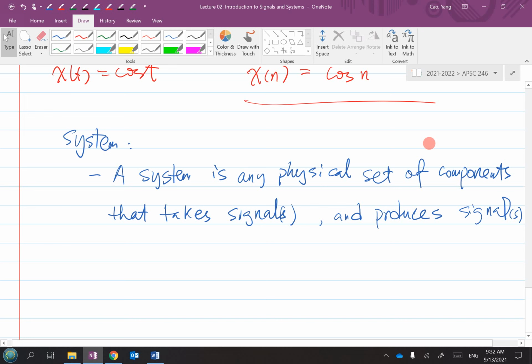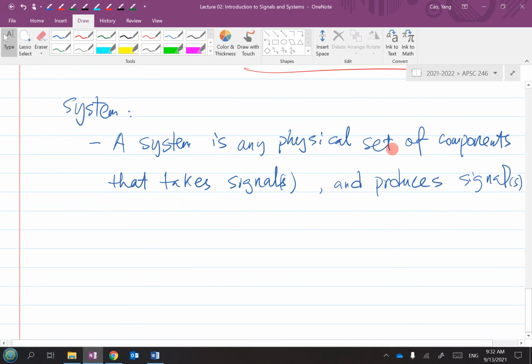If you see a black box that doesn't take anything and doesn't produce anything, that's a black hole, probably. So that's probably what we shouldn't call a system. So let's give you a couple of examples of how you can classify and draw the system when you're presented with a certain diagram. I'll give you an electrical system first.